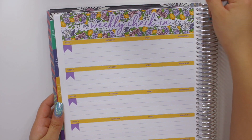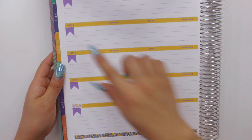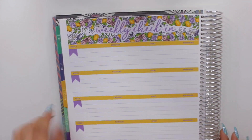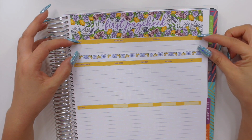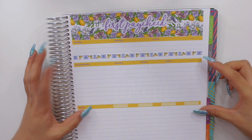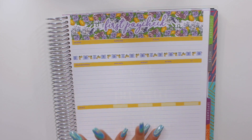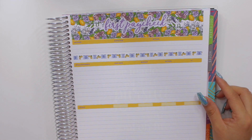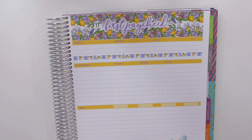This is how the weekly check-in looks with that same pattern — the lemons with pink and purple flowers. The weekly check-in comes with page flags and little script stickers to cover the weeks if you'd like. And then last but not least, I have my first paycheck here. As you can see, I separated the income from the expenses — this is basically how my monthly budget looks, but now we have the income header on all the paycheck stickers. I thought this would be the most ideal thing to add since you guys have been asking for an income script sticker.